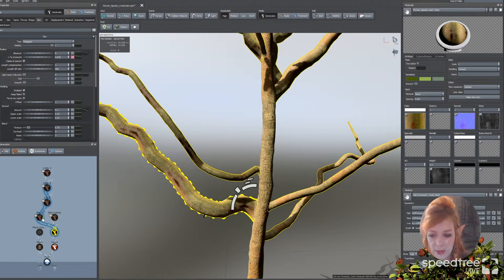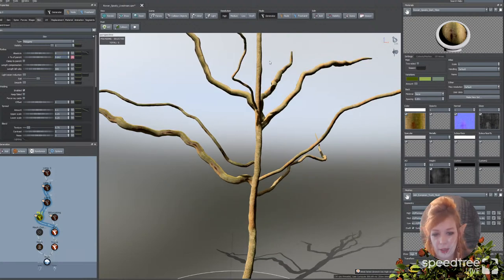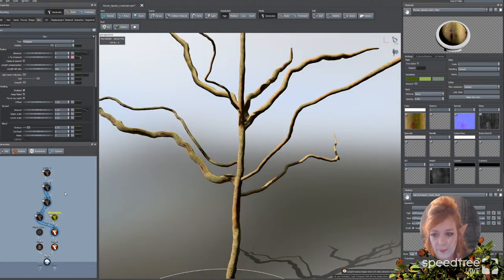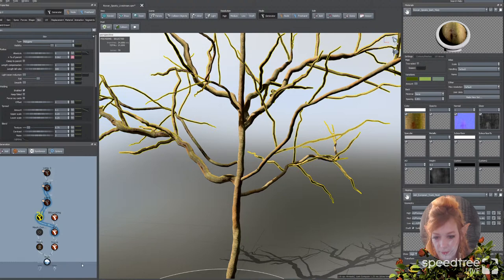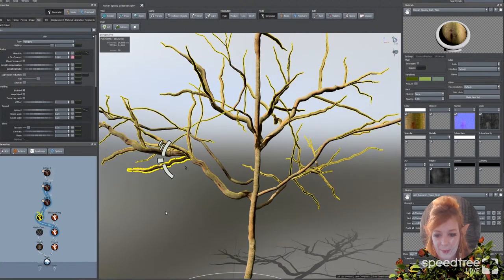I guess it's between these two here. So on this one, I had 0.6 with a little bit of variance in there, and that's going to be the main shape of the whole tree. Whereas these big branches, I made them really big, coming off of, and hide them for a second there, just so you can see what I'm talking about.